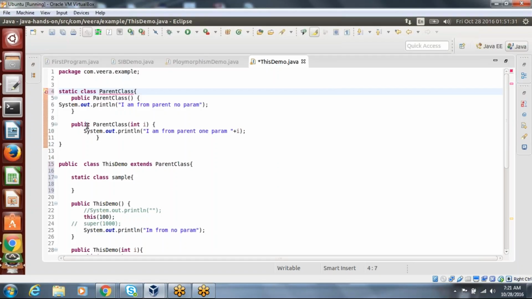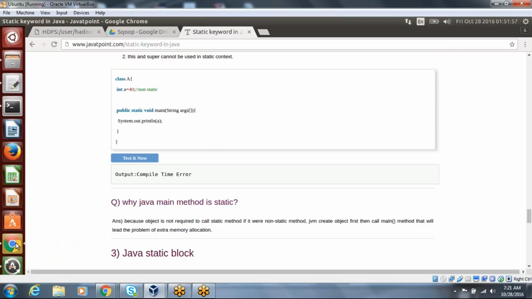Understand, guys? Only inner classes can be static, so don't worry about the inner classes. It's actually not part of our Java course, so not to worry about it. Inner classes are something different. Inner classes can have abstract, private also. There are so many things, and you don't need to specify the name for the inner classes. You don't need to worry about it for the time being. But if you are really interested in understanding inner classes, you can go ahead and have a look at what inner classes are.